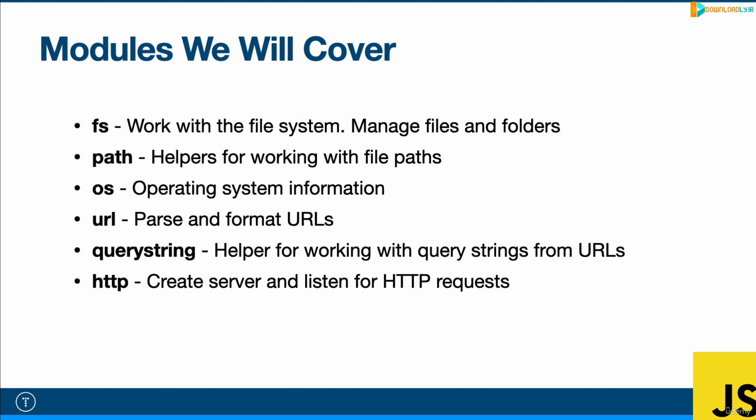The query string module, helpers for working with query strings. We're actually going to look at the URL and the query string modules together. And then we have the HTTP module, which allows us to handle requests and responses. So we can basically create a very simple web server with this module. If you're going to create an actual API, then I would definitely suggest using a framework like Express, which we're going to look at in the next section. But these are the ones we're going to look at.